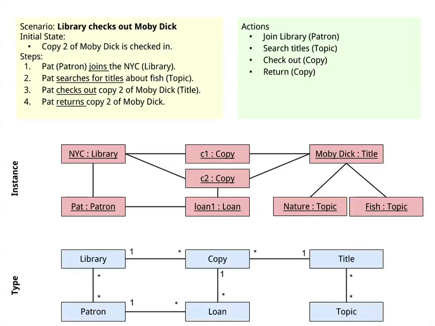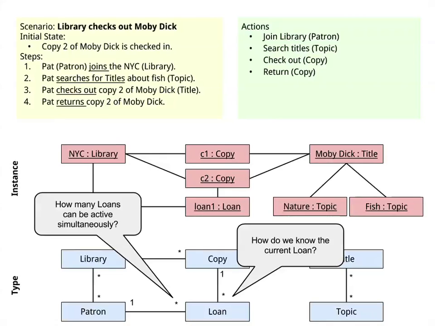So let's take a look at our model again. Now we've got everything hooked up — we've got the loan here, here's the generalization of it, and we're starting to see how everything goes together. This is a great way for me to help debug my thinking. And even more importantly, you can start to ask much more interesting questions now that you have this model. For example, you might notice that a copy can have many loans, and so you might ask: how do I know what the current loan is? Or that a patron can have lots of loans — well, how many loans can they have simultaneously? These are questions that might not have occurred to you if you only had the raw text of your scenario. Hopefully this is a nice, easy technique that will help you learn to ask people questions and get all this stuff straight in your head. Thank you.